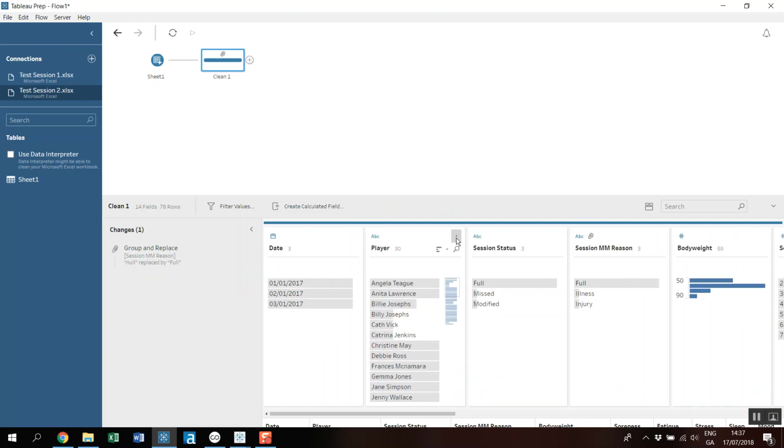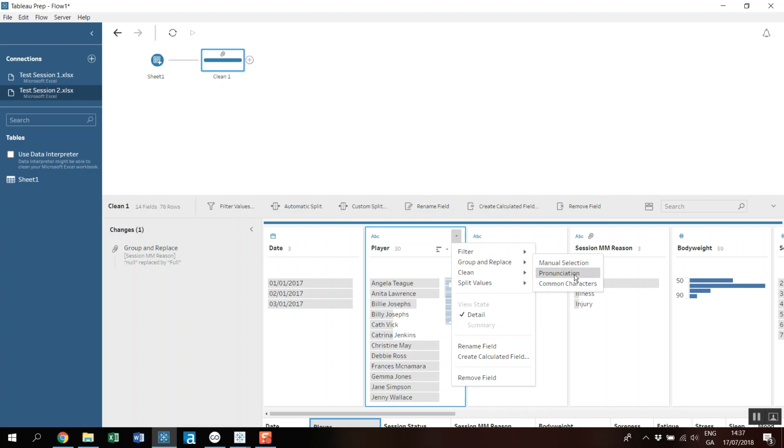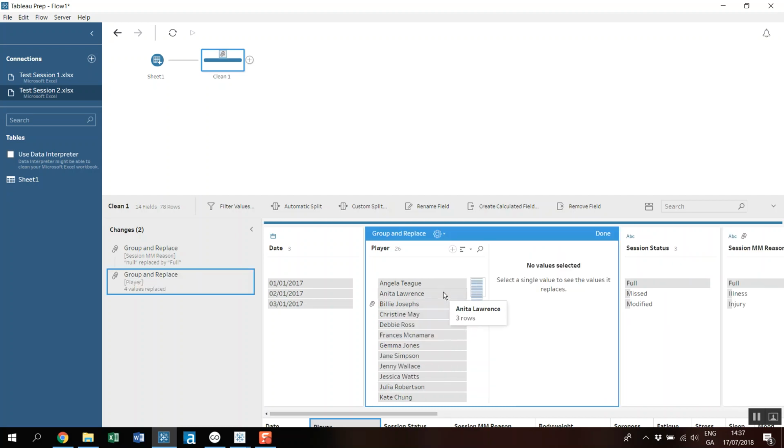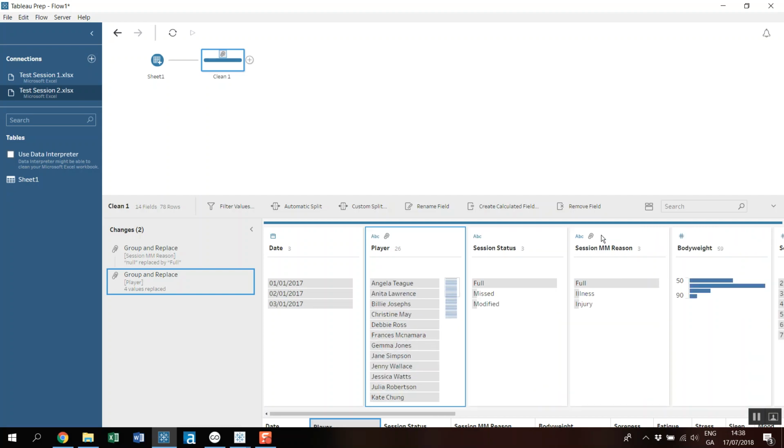So let's just take that one out, and I'll do the last one, which is in this case pronunciation, which is probably a better one to use on names. And now it's matched everybody. So I can see Vanessa Sykes, the two K's or C's as they were in my data are tidied up. And on this profile, this little blue bar here, I can see that they all look identical. So they're all 3 rows, which is exactly what I want. And click done to that. So 3 ways of just grouping the data, either in a manual or an automatic way, depending on the data set you have and the type of data.